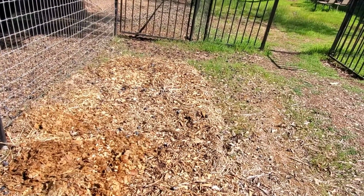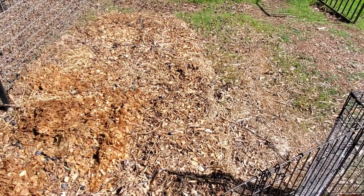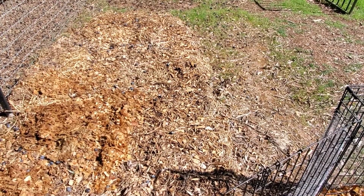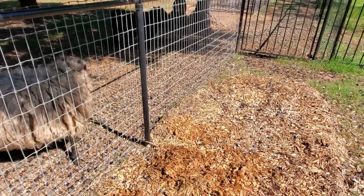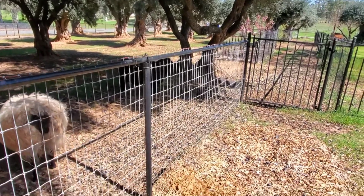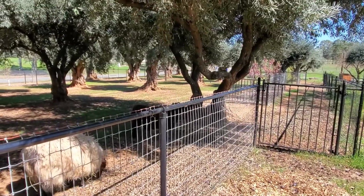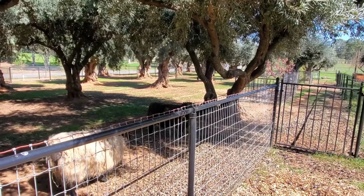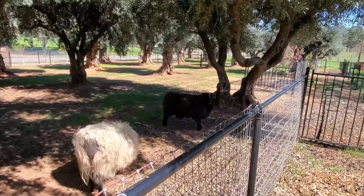Dumping it on this patch that I'm creating, about a 20-foot long flower bed here. So I have dumped basically hay that the sheep have gotten out of their trough and left on the ground. I've dumped it here, and those black things you see are the last of the olives falling off the trees here. And yeah, this is, by the way, my north olive orchard where the sheep live, my 2 Shetland sheep.